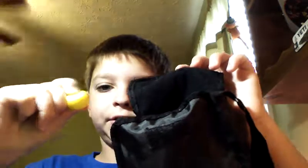Alrighty, guys, so I have the gun. It originally came with this little thing, and I got this with some more balls. I already got my own little pouch, but it's actually pretty cool because it can hold a lot. It can hold more. Pretty squishy. Anyway, I'll just go ahead and pour some. Alright, I'll just go ahead and put in a magazine, even though the gun even holds a magazine. Here, I'm moving this.